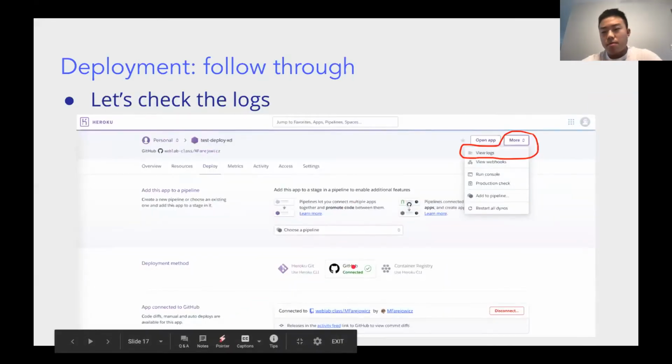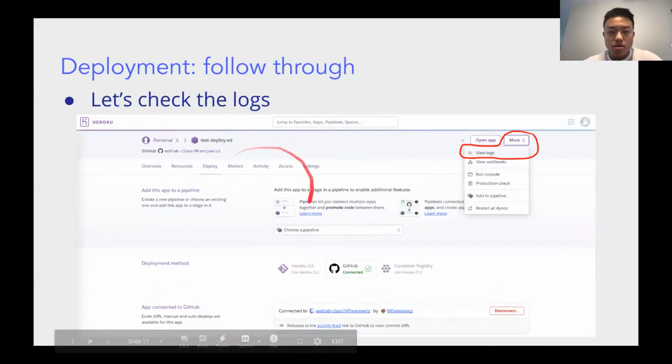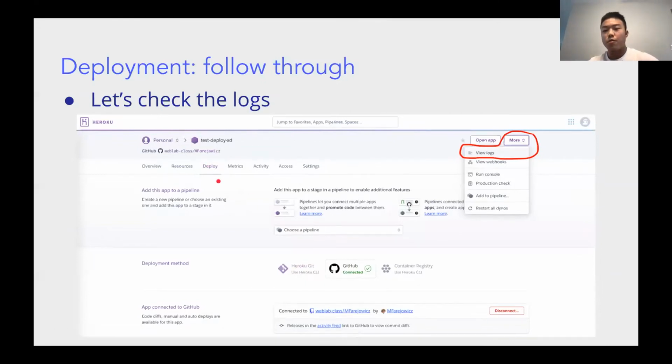So if we go back to our deploy page for our app, we're going to see that there's this option up here for viewing logs. So whenever you run into an error when you're running your code locally, like npm run start, npm run hotloader, and something goes wrong with your website page, all your console.logs, all of the things that could have gone wrong, that's going to show up in your terminal, right?